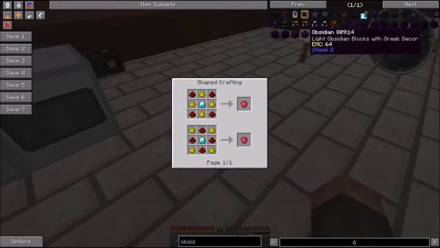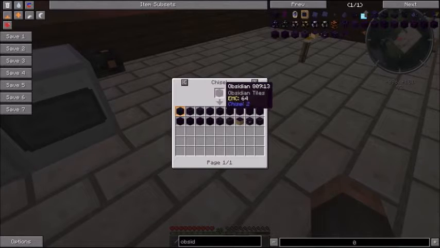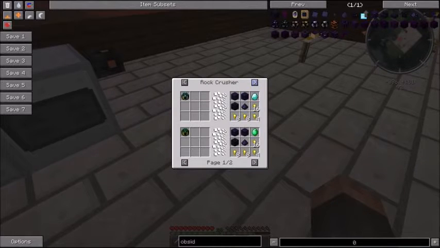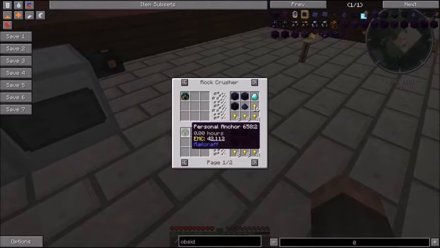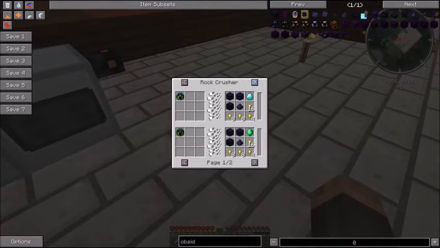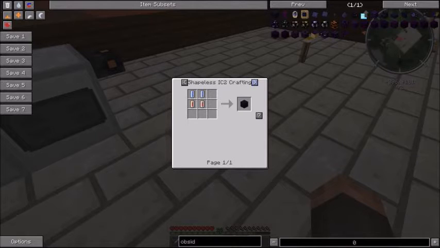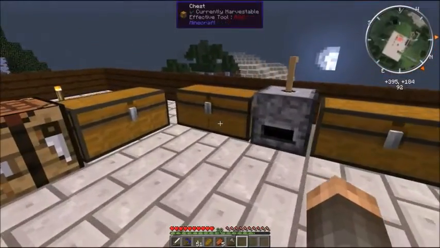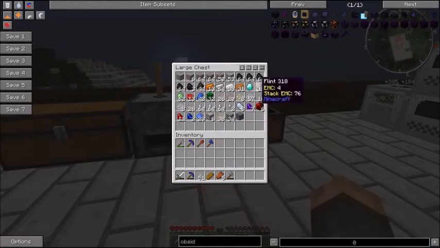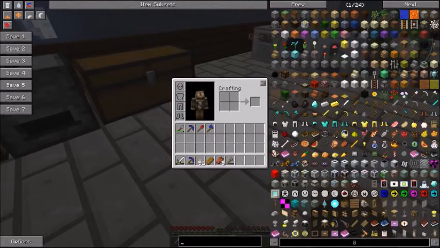Is there any way I can make obsidian? Water cells and lava cells. Yay. Really? Or find it. Looks like I'm gonna need a diamond pick. Okay, so much for equivalent exchange right now. I'm gonna need a lot more diamonds.